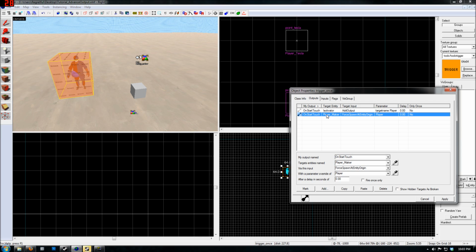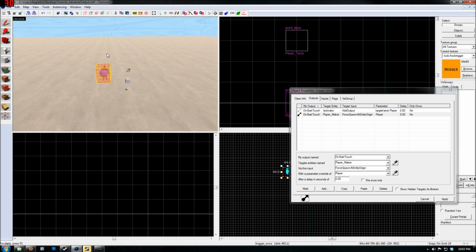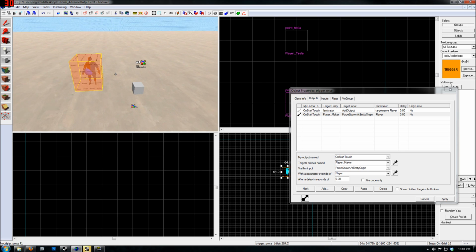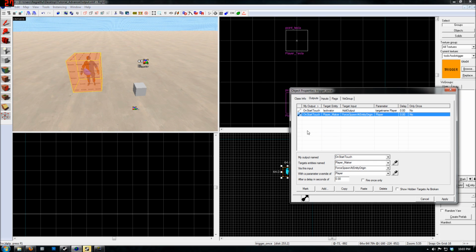And that'll be useful because if you use force spawn, it's going to spawn where the point template is. I prefer to do a spawn at entity origin in case I have an info target somewhere or another target place, then that'll be very useful.